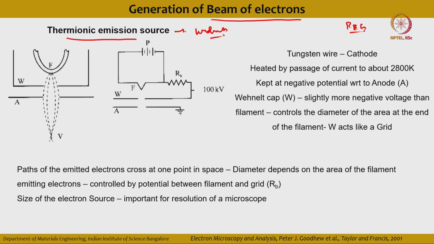So, it is exactly like a bulb, correct. Here, what are the components? There is a filament here, okay. There is a Wehnelt cup, which is called W, and here there are anode plates. Usually a small current is passed across this filament when no potential is applied, okay. So, before that the filament current is high.